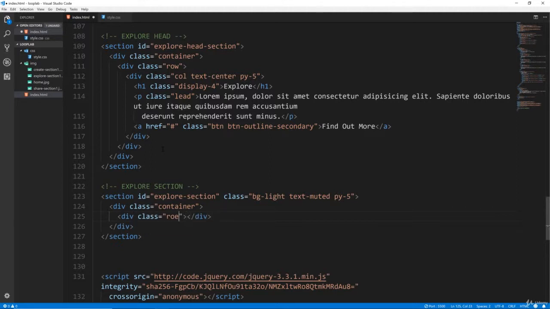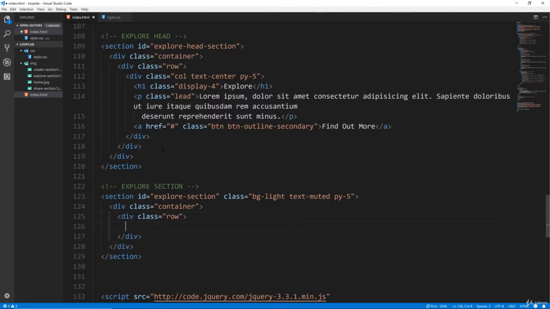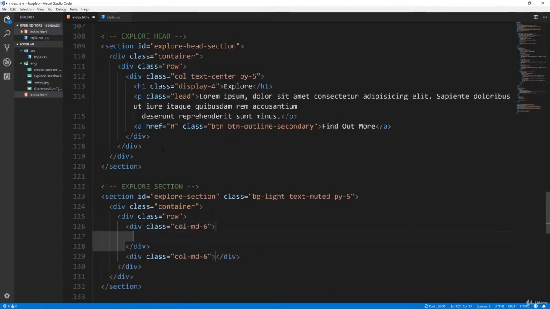Also a row. And we're going to split it in the middle. So we're going to have two 6-column divs on medium screens and up. Anything below a medium screen will stack on top of each other. So we just want col-md-6. Now with Emmet, I can actually do *2 and hit tab, and it'll give me two of these divs.